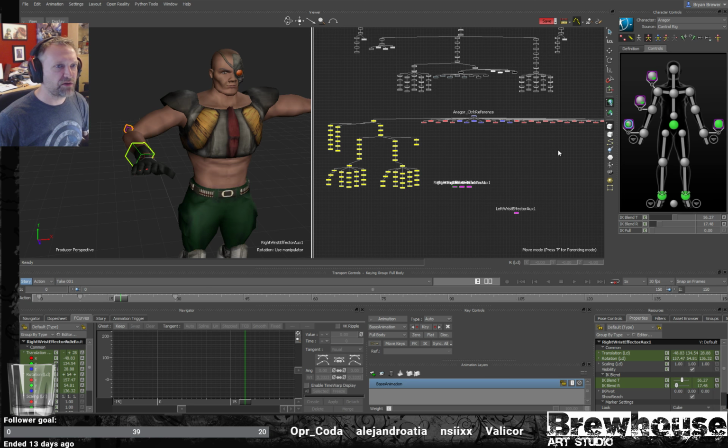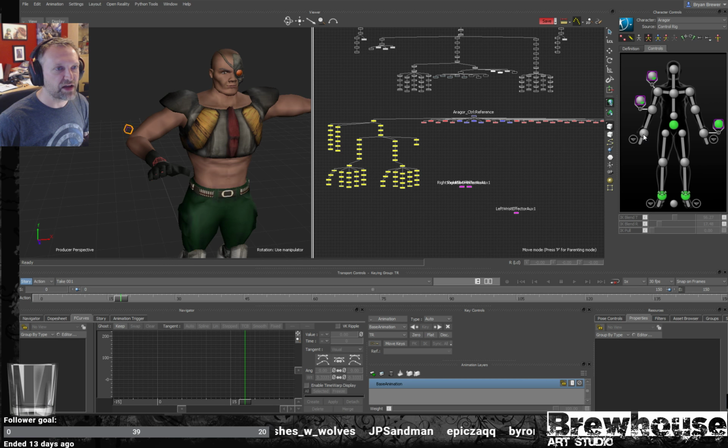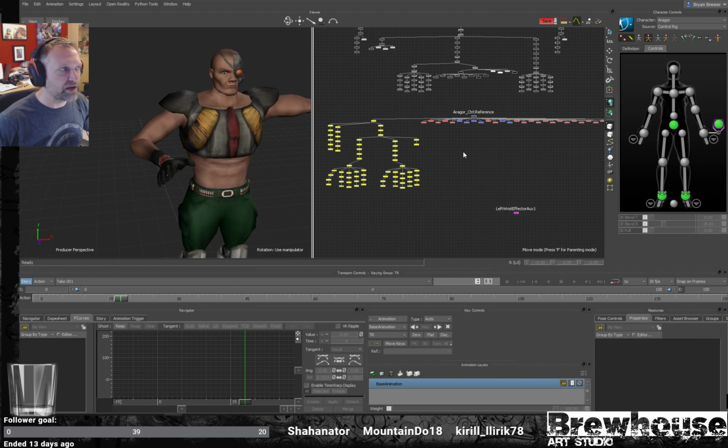If you want, you can come up here, where is it? You can right click and say clear extra effectors, and it will clear any extra effectors on that node. You can also select the effectors, which is what I usually do because it's super easy. Just select, and then put your cursor over here somewhere, either in your producer perspective or a viewport of some sort, and then you can hit delete, and it will just delete those nodes, no problem.